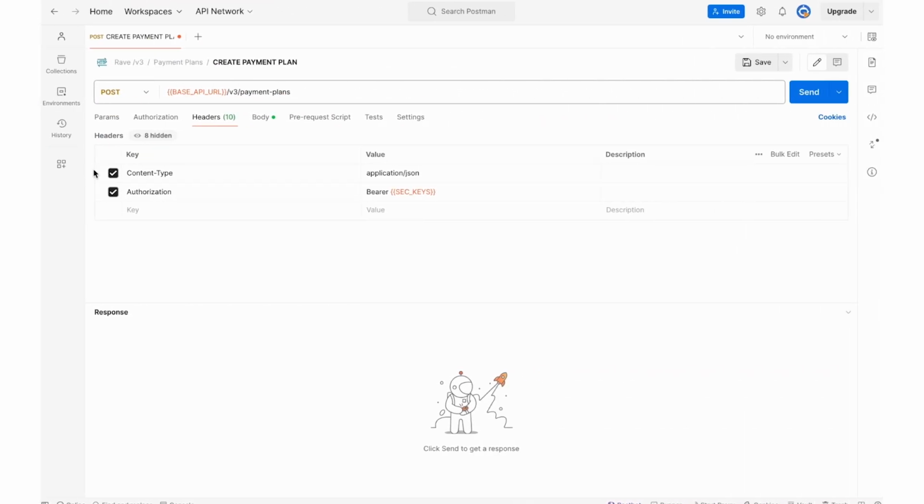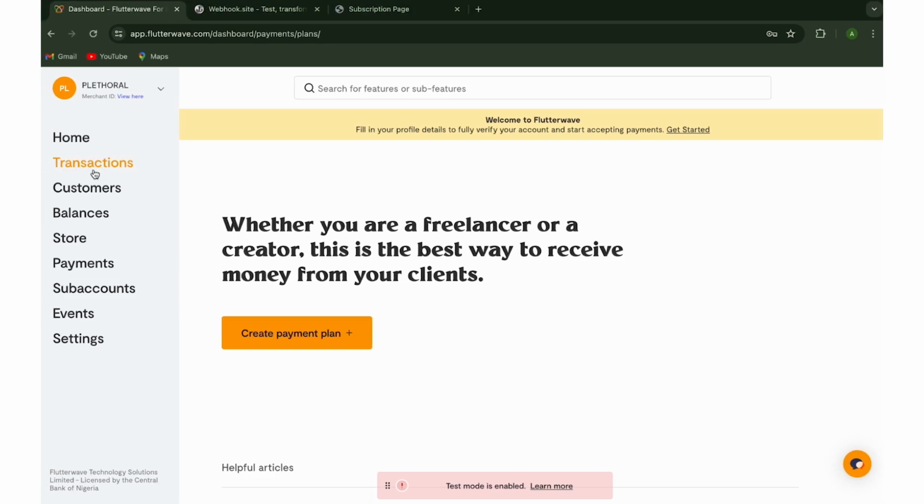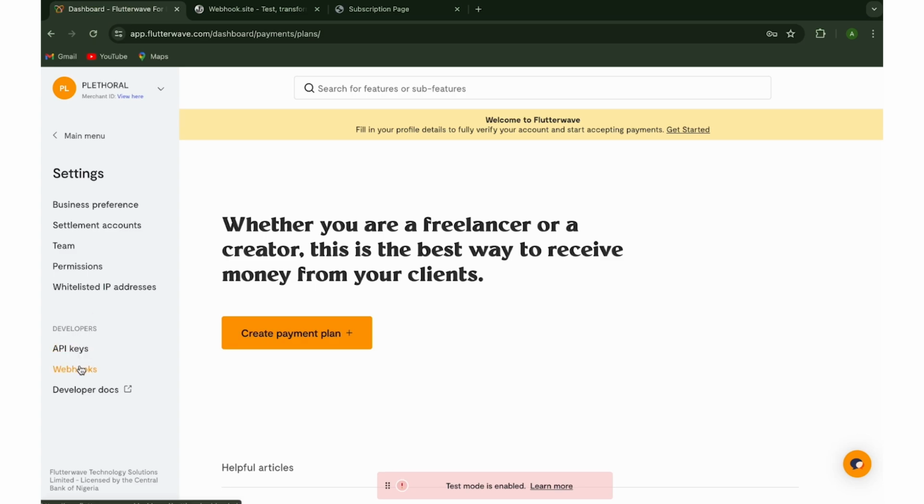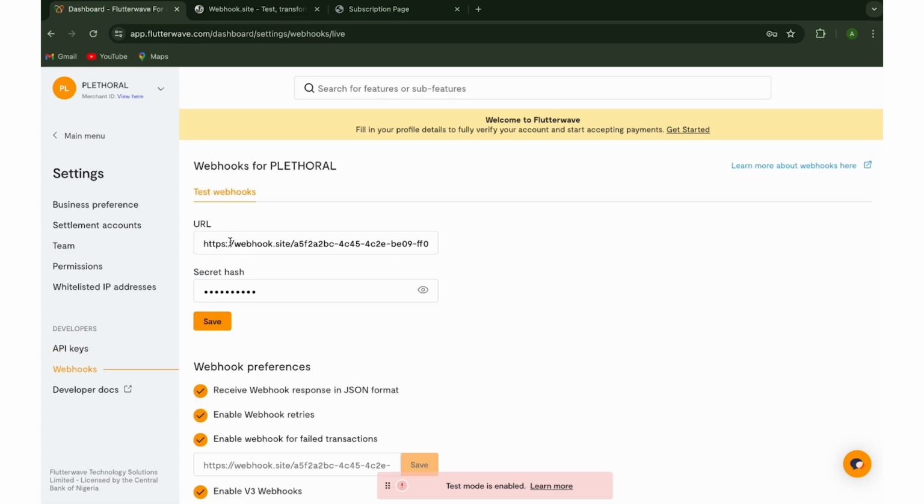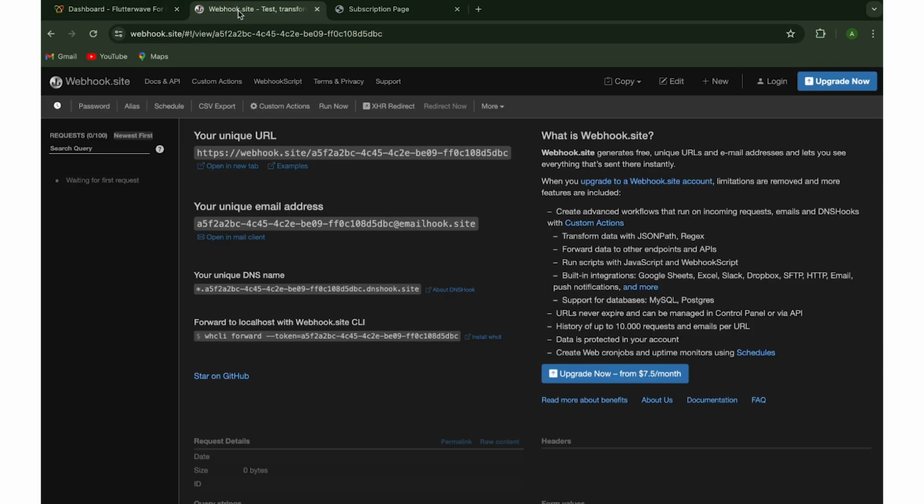You can also use alternative testing tools like Insomnia. For those who understand how API works, you can make direct calls using your preferred programming language. We recommend setting up a webhook server and saving the URL on your dashboard. This is handy as you receive webhooks when a customer cancels a subscription and also for recurring charges. Webhook.site also provides URLs for quick tests.